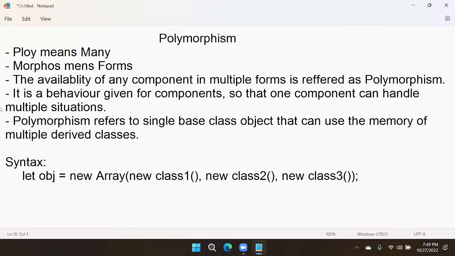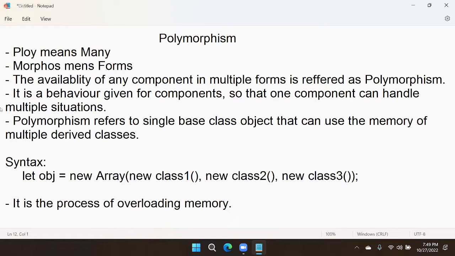So polymorphism is actually the process of overloading memory. It can be function memory, it can be class memory, it can be any memory overloading. So polymorphism is overloading memory.